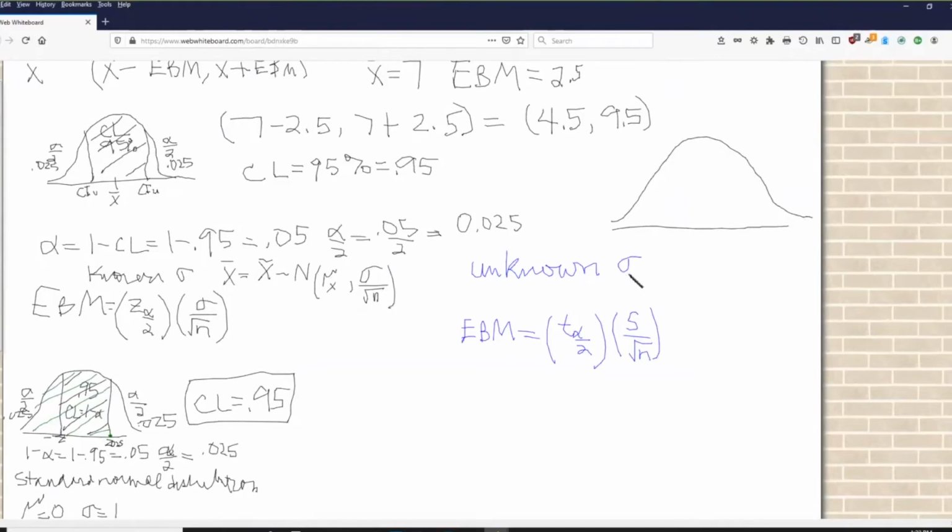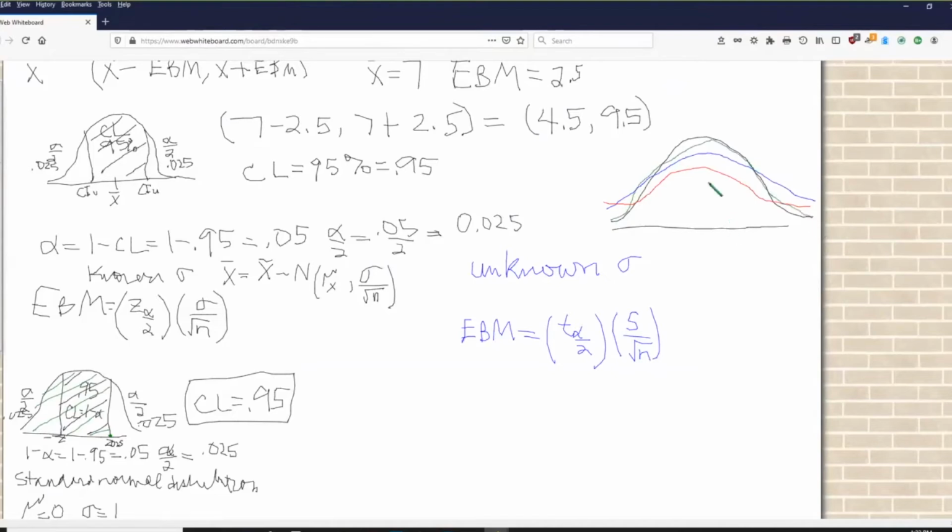And in that case, we're going to need to use the sample standard deviation. Now, if our sample size is small, then we're going to have low probability that we're going to match the ideal, that we're going to get it accurate. It's likely to be a little bit thicker at the tails and maybe not quite as high. The closer we get to the larger the sample size, the closer we're going to get to achieving that same normal distribution.